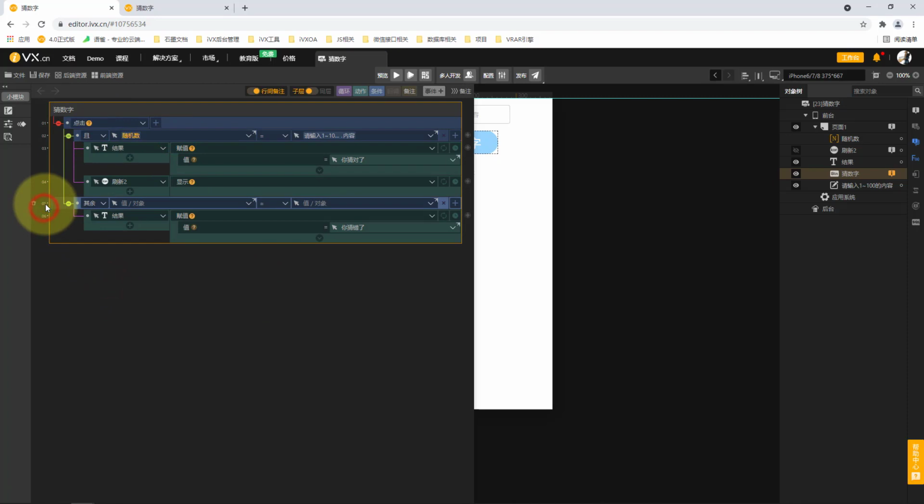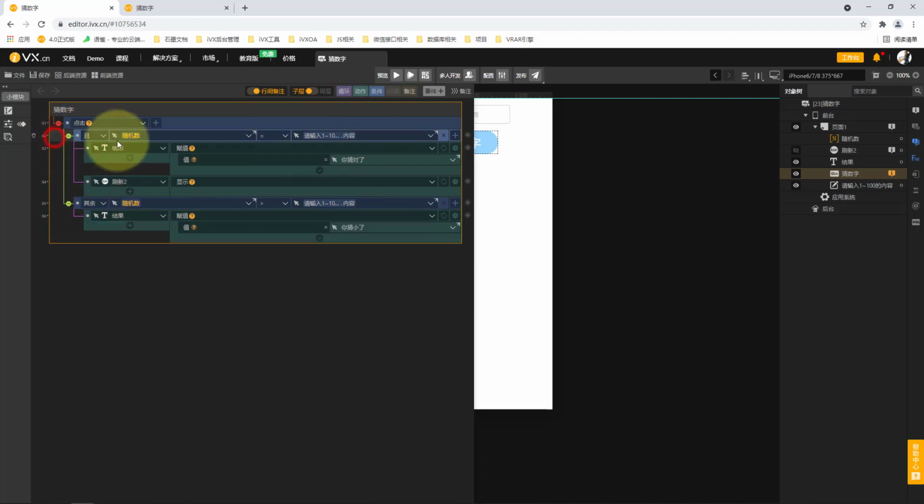However, some students will say that your restriction is too harsh. Generally speaking, how can there be only one if and then an else, a mutually exclusive condition? In such a case, what should I do if I want a third condition to be displayed? In fact, this is our very classic else if. Here, we copy such a value. In fact, we can accumulate it. What does the else if of such a structure mean?